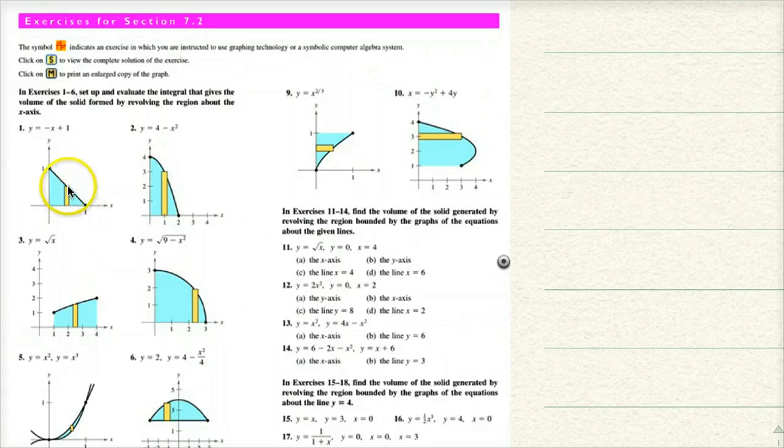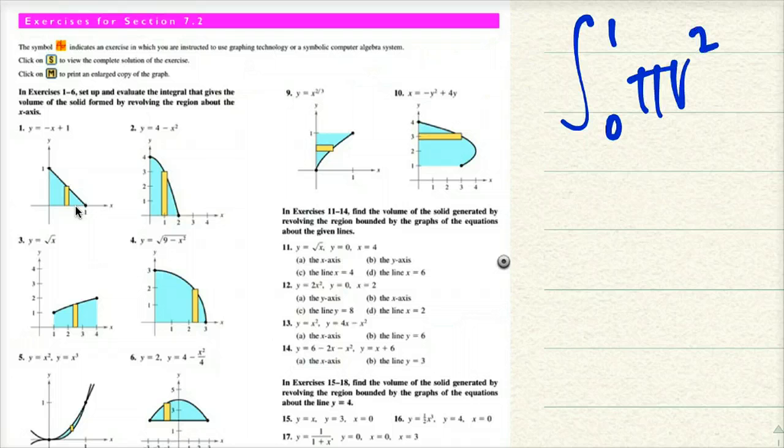Now what you do is you basically take a sliver of the triangle and rotate that around, and it looks like a disk. There's no hole. It's connected to the x-axis, and remember the area of that disk is going to be pi r squared times delta x. So let me write that down. Since my rectangles are going from left to right, it's going to be from 0 to 1, pi r squared delta x, because my rectangles are going left to right.